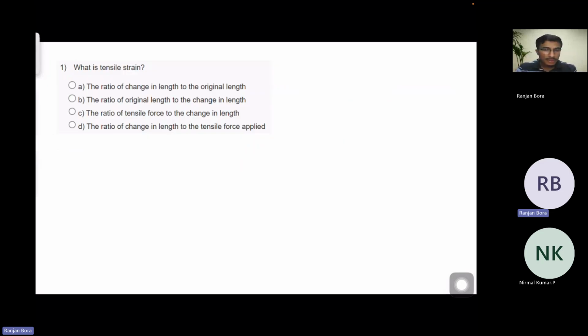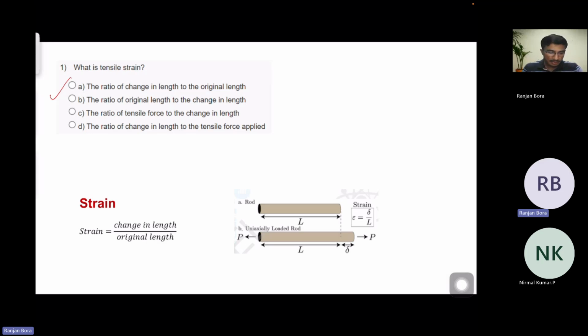This was the first question, asking what a tensile strain is. Yes, A is correct. Last week I discussed that strain is the change in length divided by original length.